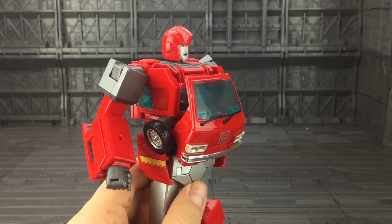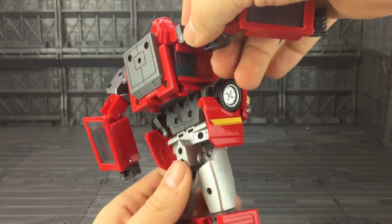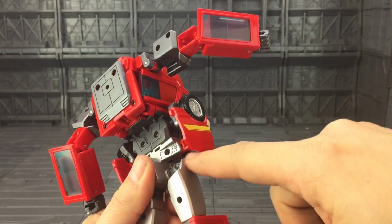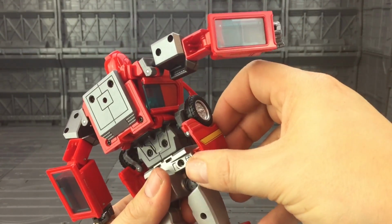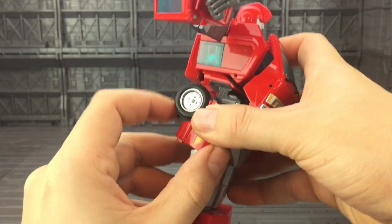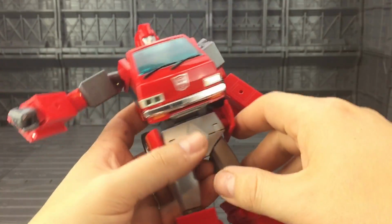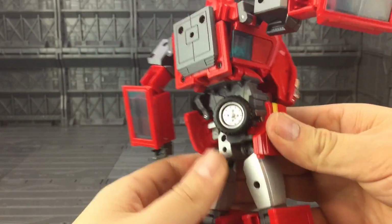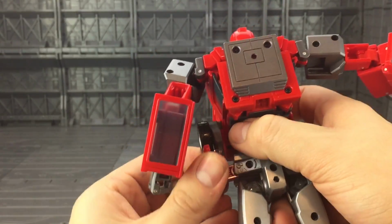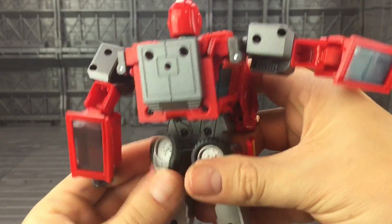Now there are a couple of tutorials online that show us how to mod these side hip skirt sections to allow them to come up into this space here. It does leave kind of a gap around the leg section here. I personally don't mind these hips. I don't know, you kind of get used to it and it doesn't look all that bad in person, but I'll see if I can find the link to the mod nonetheless, just so if you guys do want to alter your Ironhide, then of course you can.